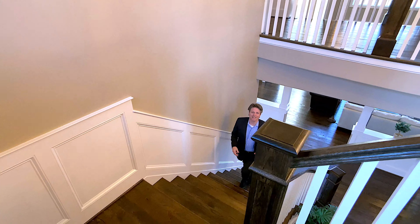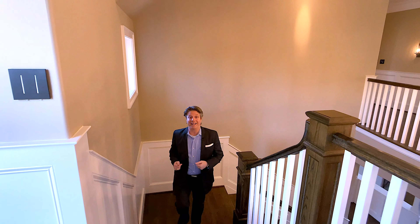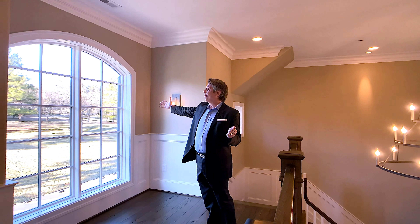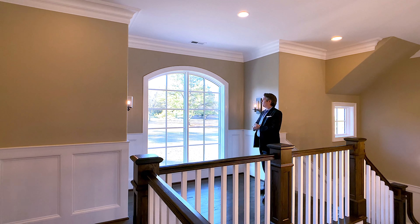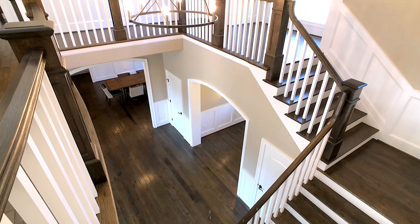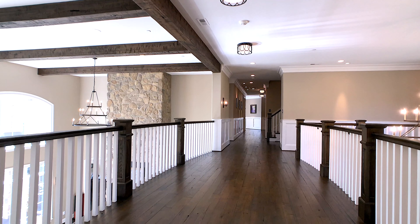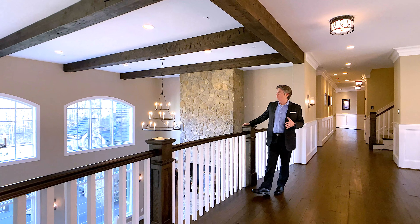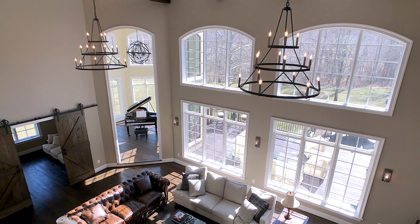I get to ascend this magnificent grand staircase, and once you're on the second story landing, you're going to see a magnificent parallel view from both sides. We have our full frontage here — this Palladian oversized window really captures all of the outside greenery and provides an incredible amount of natural light. We have an open catwalk with an incredible span from left to right, and on the rear view from this second story vantage point, we have incredible natural lighting overseeing the magnificent backyard entertainment area.